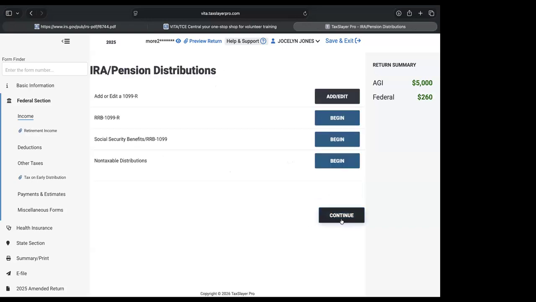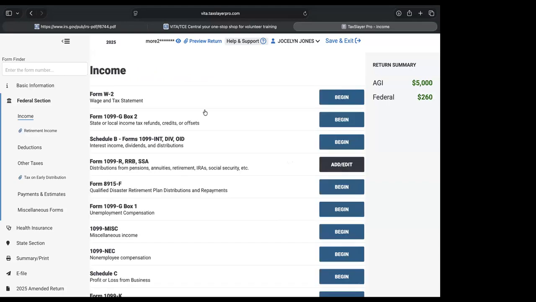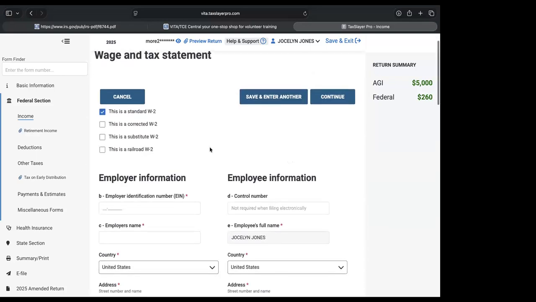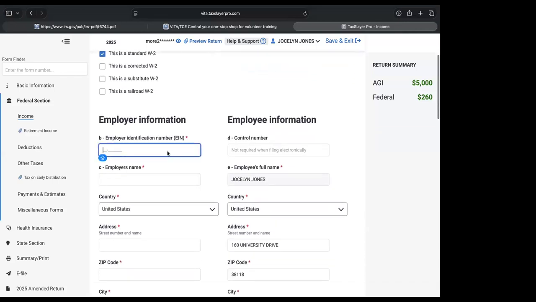Okay, you already have a 1099. The next form that we have is a Form W-2. We know that it's a standard form because we don't have any indication that it's anything other than a standard.